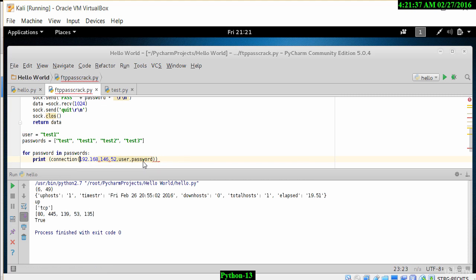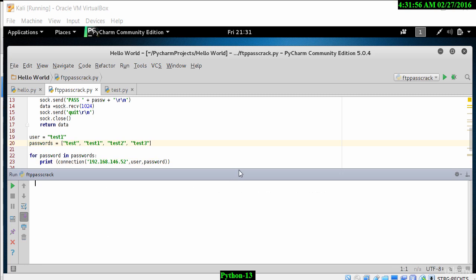I just need to put some quotes around this to make sure the format is correct. And once that's done, I'll go through the code to make sure everything looks okay and fix any spelling mistakes or errors that occurred. So let's go up and have a look at this code.